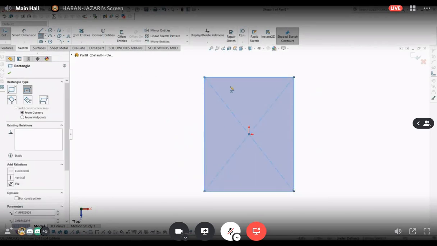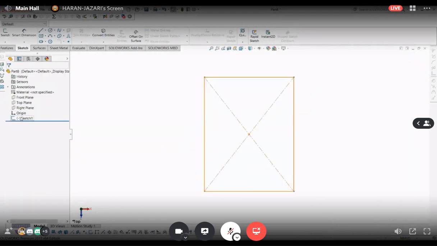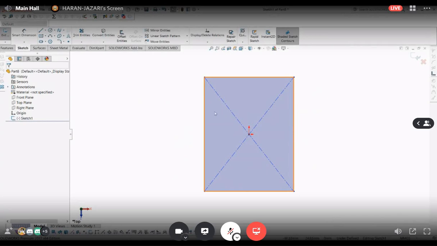Okay, after clicking the center rectangle, I'm going to put my cursor on the origin and then drag a rectangle here. And then, okay, now also I forgot to assign the standard dimension. So I'm going to again exit sketch. Okay, now it's in the standard unit.